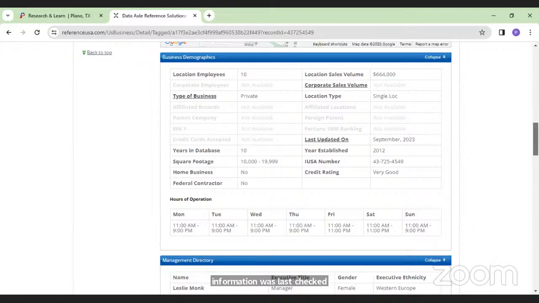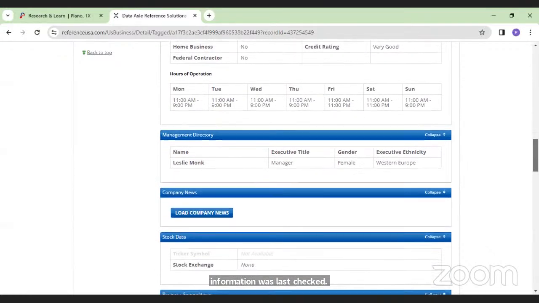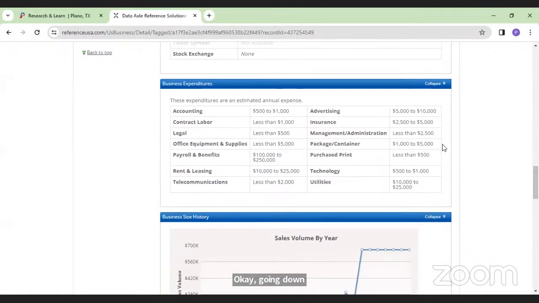Okay, going down to our business expenditures. So this section does always have this message here at the top that these are an estimated annual expense. And this section may have more or less information than what is currently here. Again, this record contains a variety of estimated yearly cost, which is really useful for your financial planning.